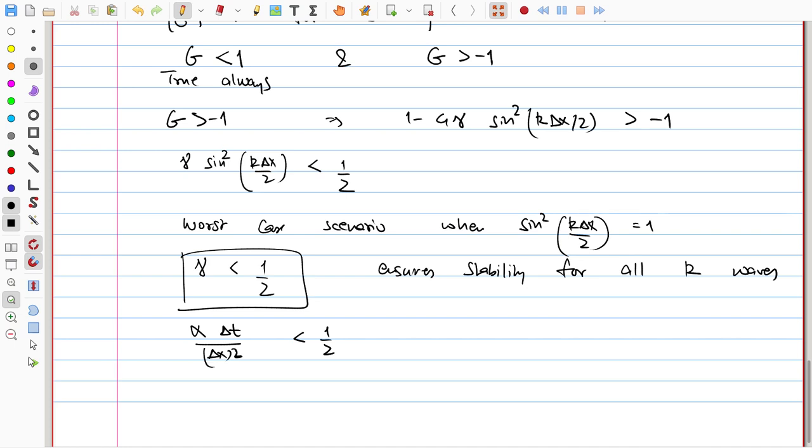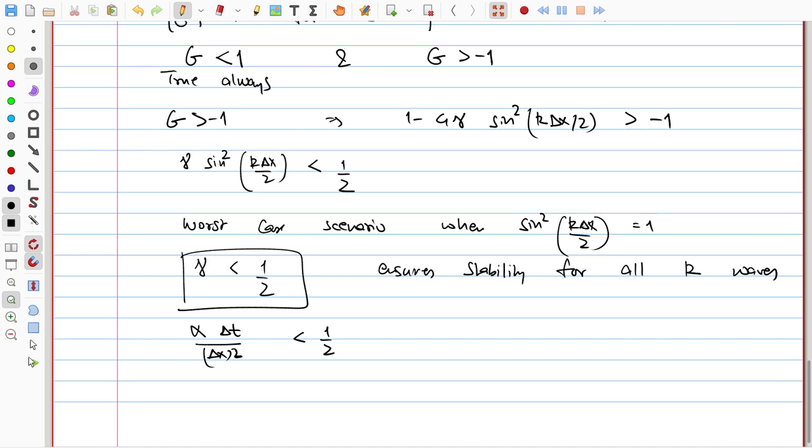I mean, the differential equation has nothing to do with the delta t or delta x, right? That's for our computational analysis, where we have broken the domain into a grid. But for this forward time center space, or the explicit scheme, we see that it only works numerically for gamma less than half. Now, what is the meaning of gamma being less than half? Gamma is alpha delta t by delta x squared.